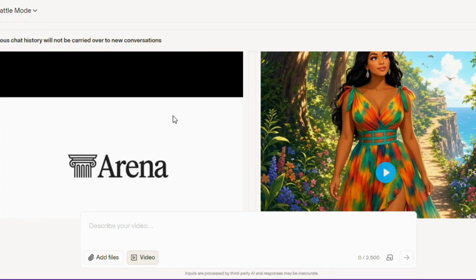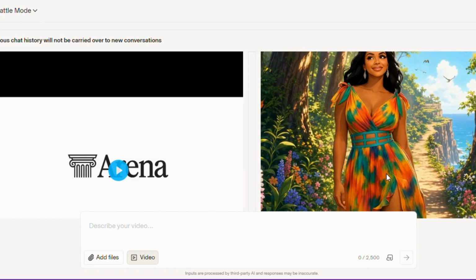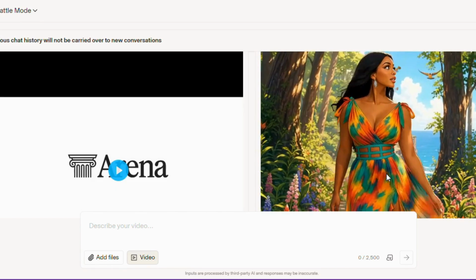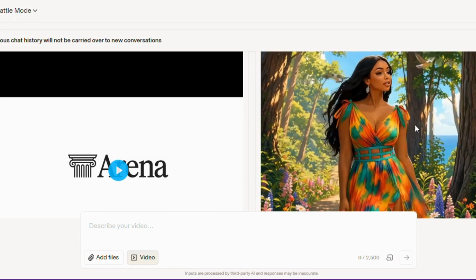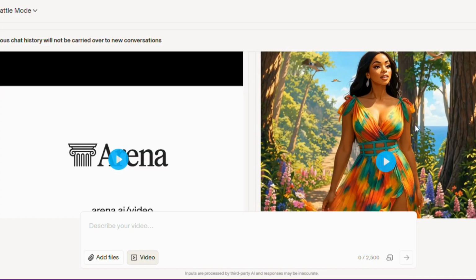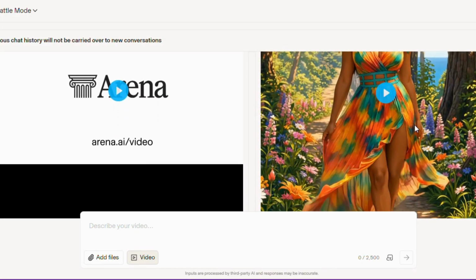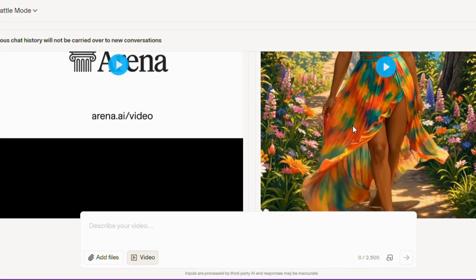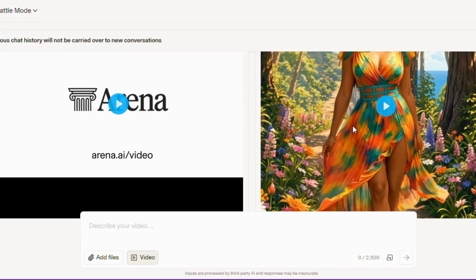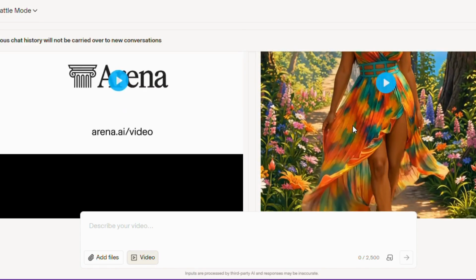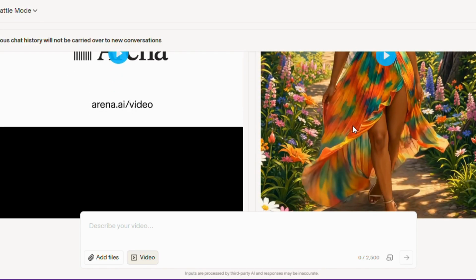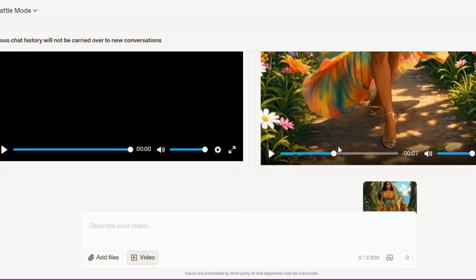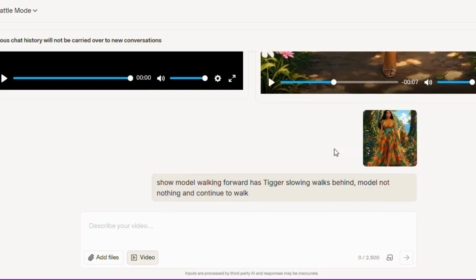So that's the first one. And here's the second one. And this is the second one. So basically, whatever it is that you input in the prompt, right, that's what the model will be doing, right? Or your image itself will turn into a video based on what you input. So I just inputted for the first image for the model to be walking in the forest and just looking around, admiring the forest, right? And of course, the birds, you can definitely see where they came to life.